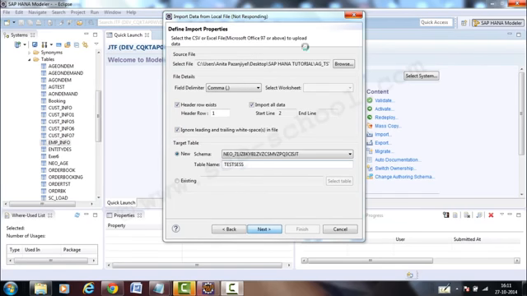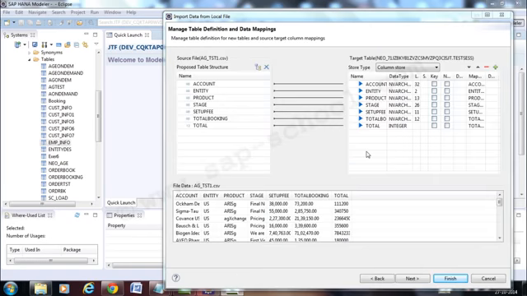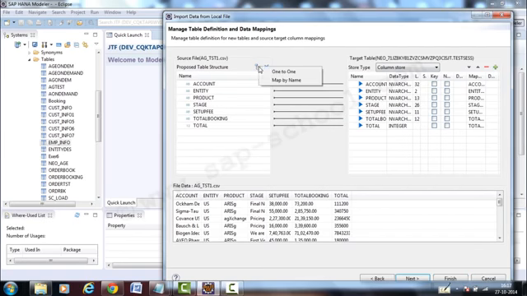Once it comes back, it shows the mapping table, which is this one right here. As I've said, the source file has been mapped to the target table, and the data types and lengths have already been recommended. If not, you go to this option right here and say one-to-one or map by name, if we have selected an existing table before.